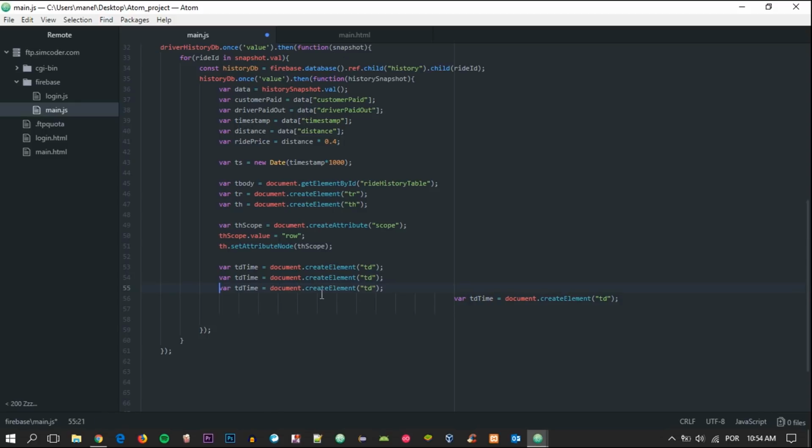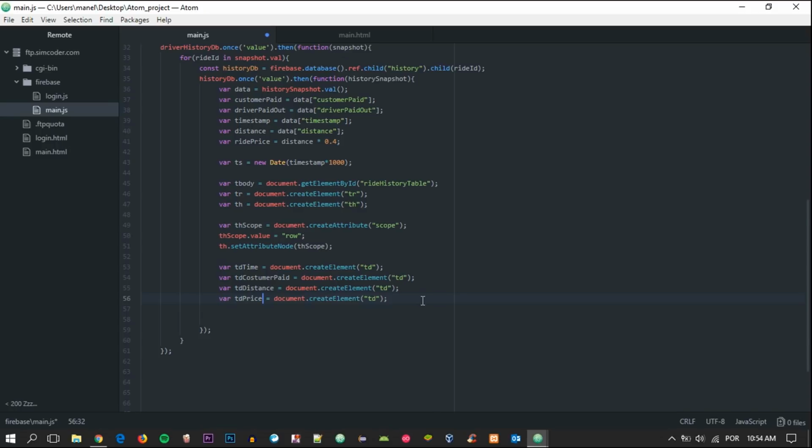Go up here, and go up here. And the next one will be td customer paid, td distance, and td price.